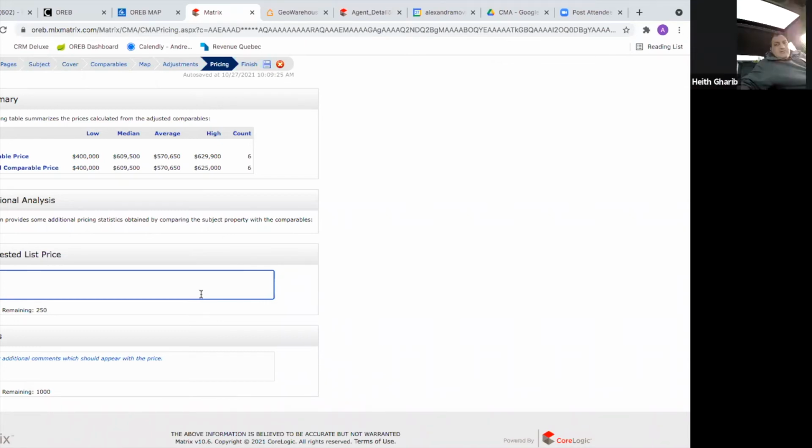Or I recommend we list your home between, and I might give a small range. Guys, please don't go in and give a huge range, like a $50,000 range. You are giving way too much power to the seller in terms of what happens with that property, what your strategy needs to be, and how hard you're going to have to work. If you're giving a range, it should be within $10,000, $20,000 max. And you should be really confident that no matter which price they pick, you're going to be able to sell it there. Other than that, give a firm, solid price.